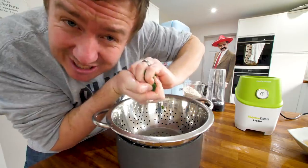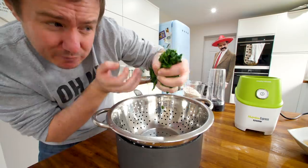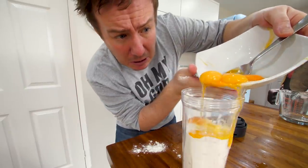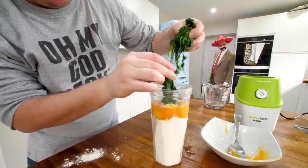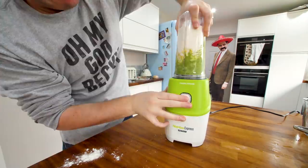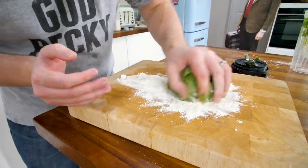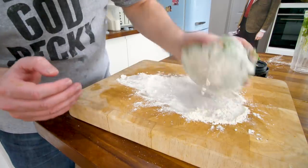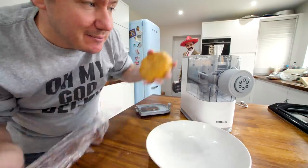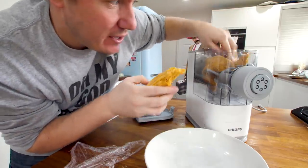A little bit of extra flour down just to make sure it's not too sticky. I'm going to wrap this now and leave it for 30 minutes. Looks like a haggis. There is a much easier way of doing that method — we're going to do that with the spinach. This is spinach that I wilted earlier. I'm just squeezing all of the moisture out as much as possible — it holds it like a sponge. Stick the eggs and the spinach in together. You still need to do one final knead. Just wrap that in cling film.